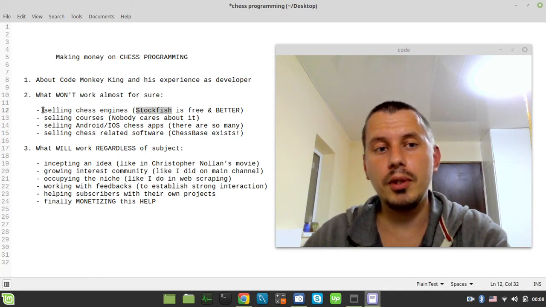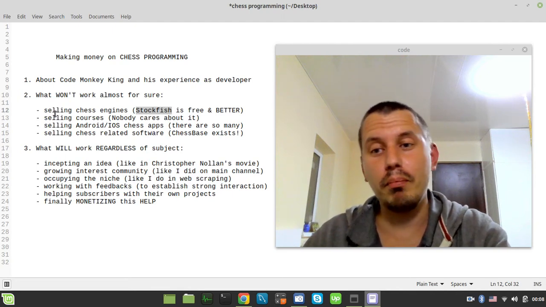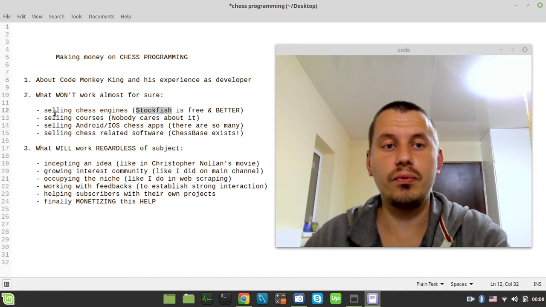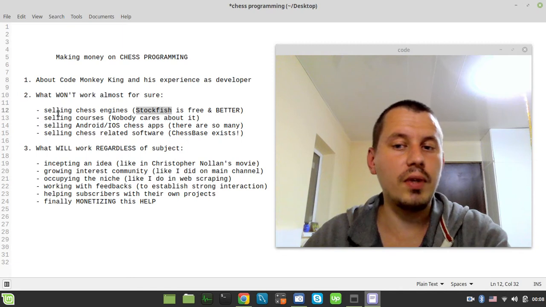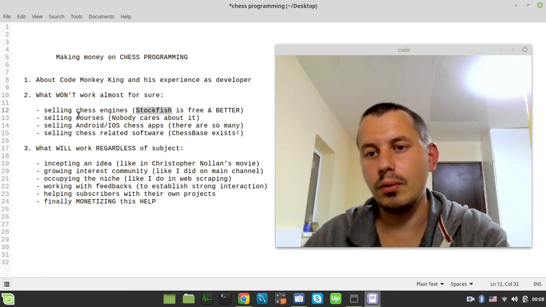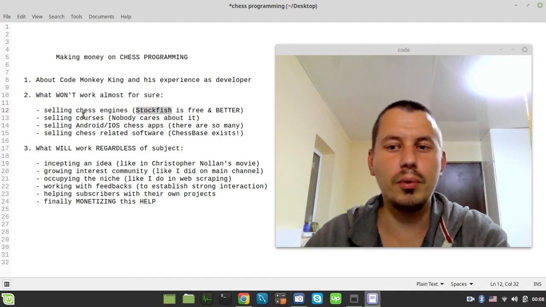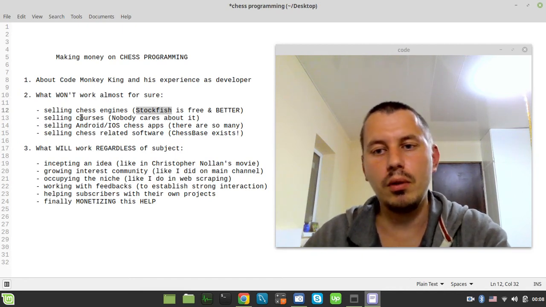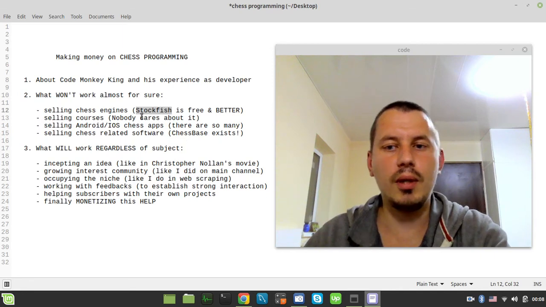So when we're talking about the limits of a chess engine that can be created by a single human being, it's about 2500 points of Elo rating. So if you will ever create a 2700 engine, even if you create a 3000 Elo points engine, it would be really cool and impressive, but it won't beat Stockfish still because they are now really stronger. They are 300s plus at the moment, and that plus is pretty significant.